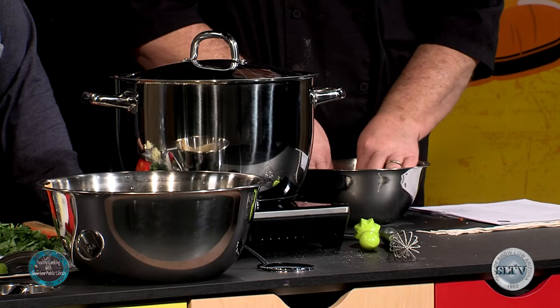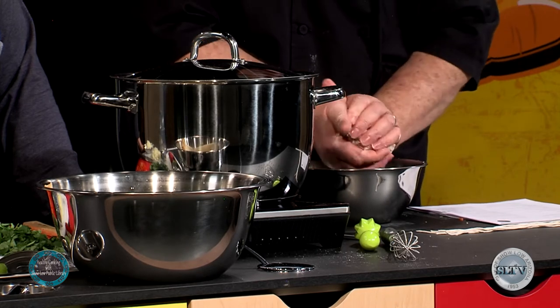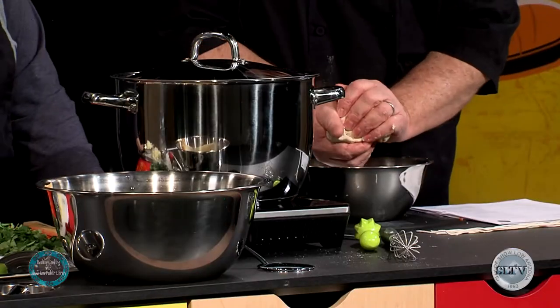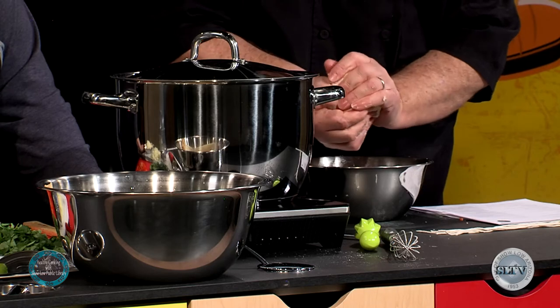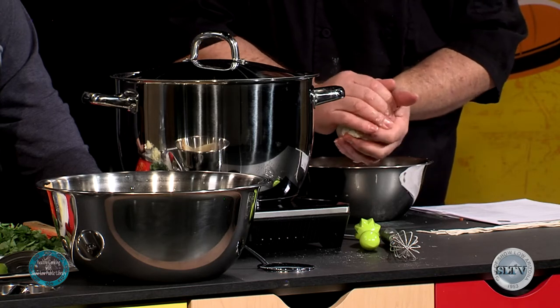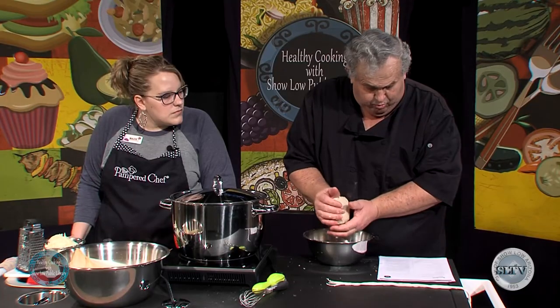We have pocket tamales. So we'll have the dough ready, and then we're going to have a bowl that we'll show you. I have to get another bowl, and we'll put the mixture that's going to go inside the masa in there so you guys can see it. And then we're going to show you how you put them together after we've gotten it all combined, and then they're going to cook, and we'll talk about how long they have to cook for. Trying to see what temperature they want these cooked at. It says boiling, but high heat. Okay.